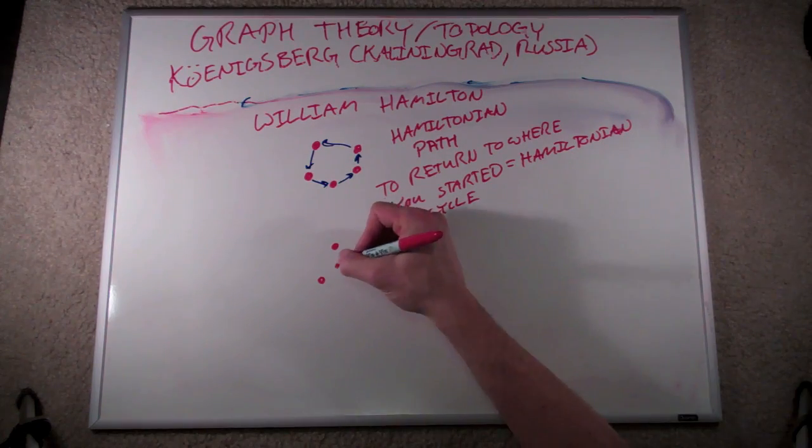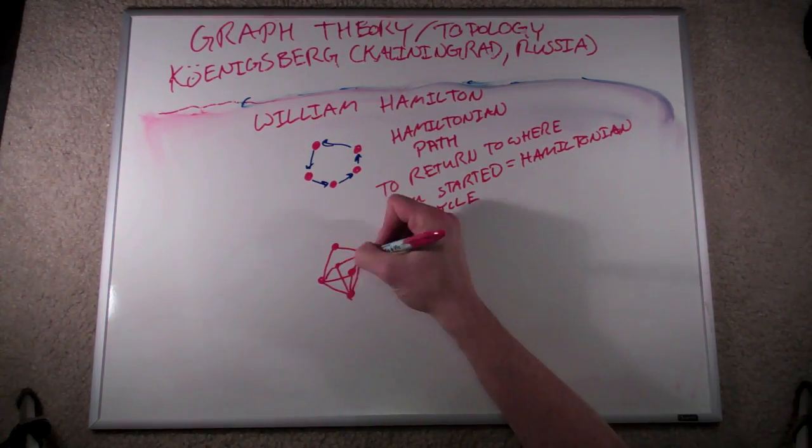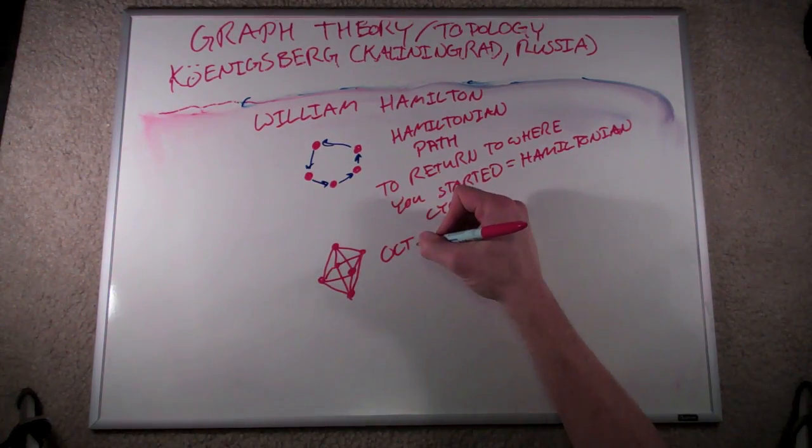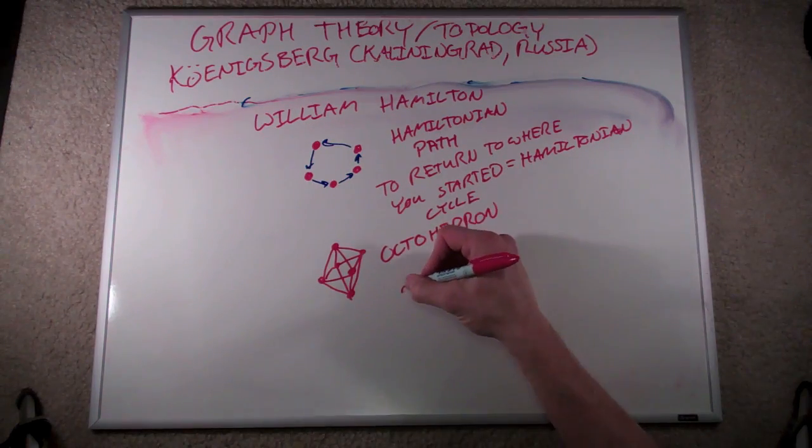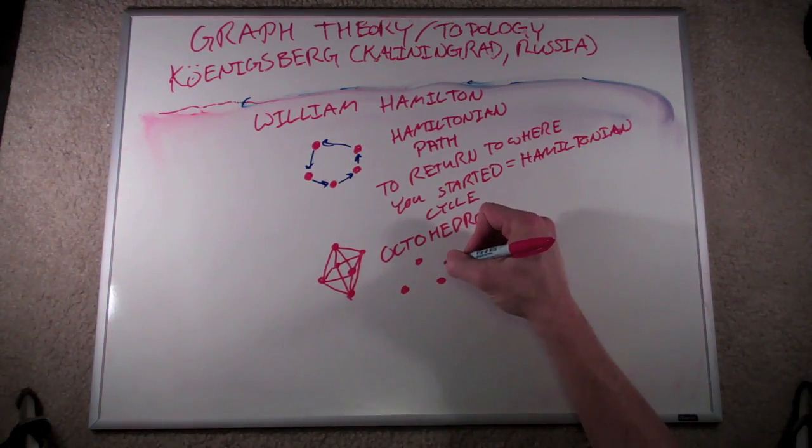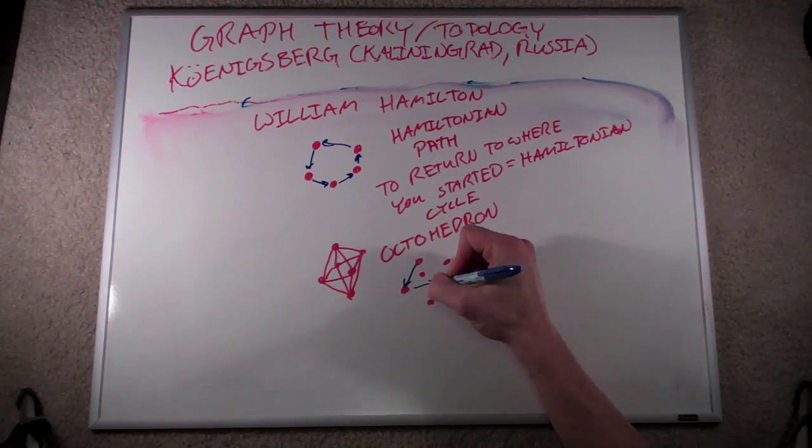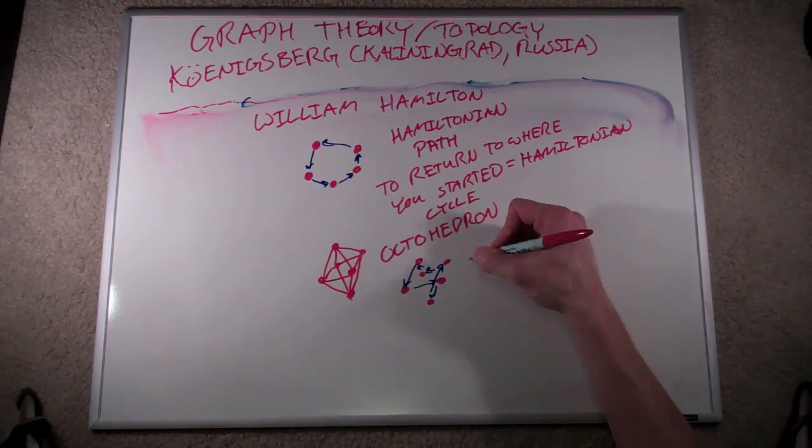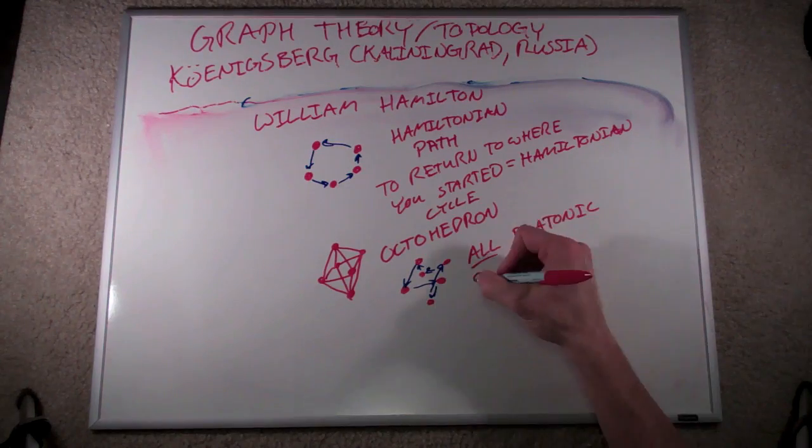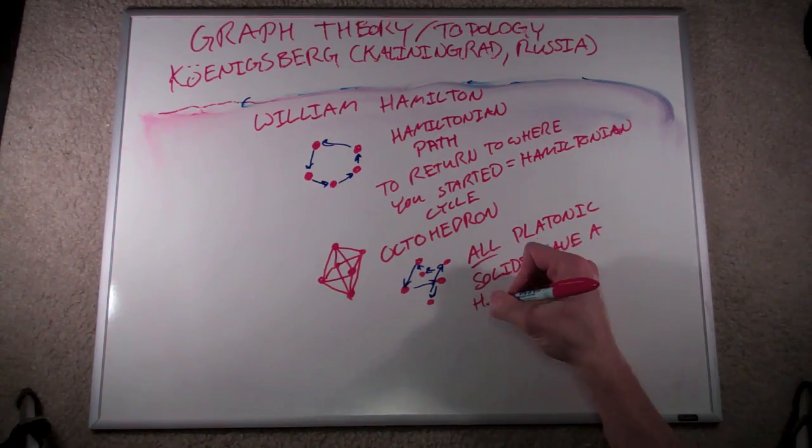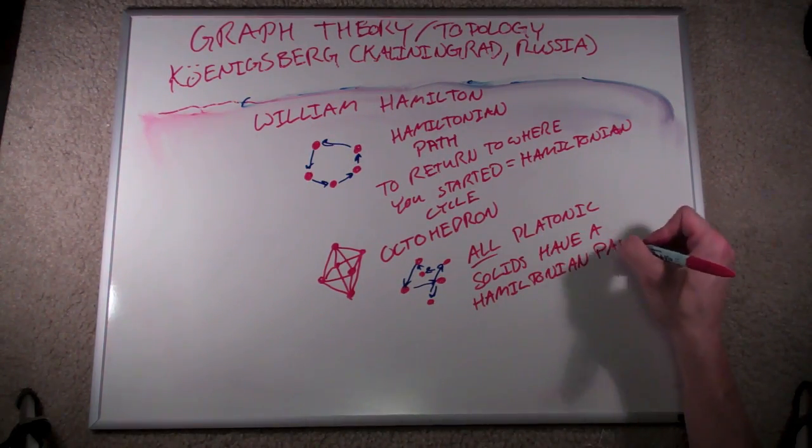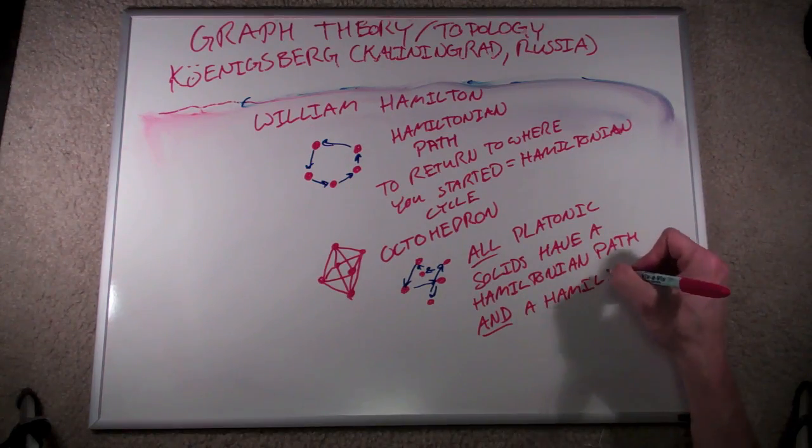This has an application for the three dimensional spinning. Namely, we usually play inside of three dimensional spinning inside of a three dimensional object called an octahedron. If you reduce that octahedron down to six individual points in space, you can then connect them together by a series of edges that mean you visit each point only once. In fact, it turns out that all platonic solids have buried within them both a Hamiltonian path and a Hamiltonian cycle.